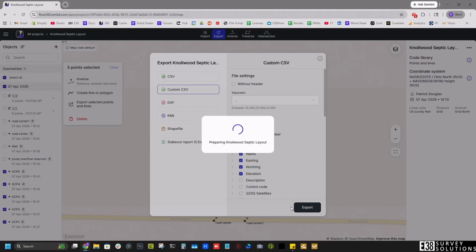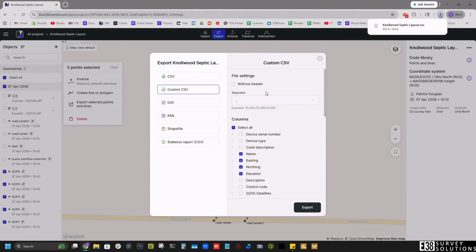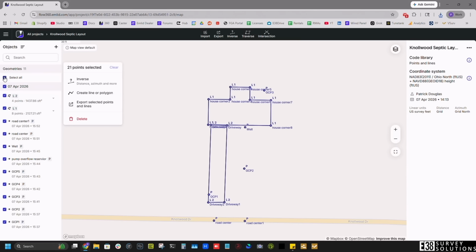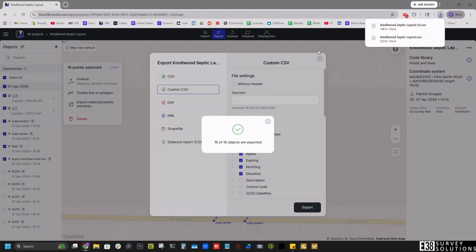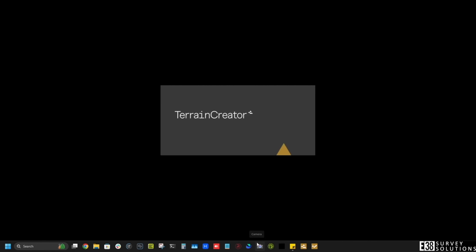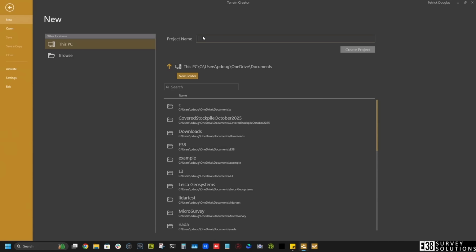The same workflow can be accomplished without the drone by using publicly available elevation data, if available in your area, or by doing your own topographic survey and creating a surface in Virtual Surveyor in a similar way as demonstrated here. With any paid version of Virtual Surveyor, Terrain Creator is included.